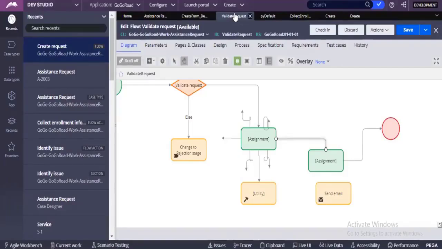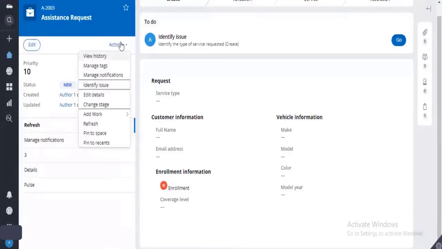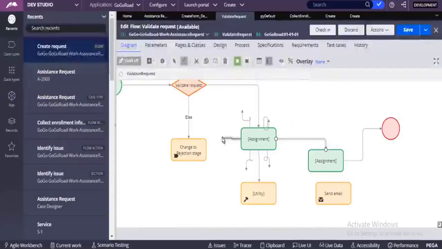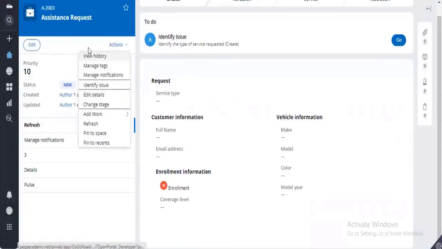Suppose you want to invoke another connector from that particular screen. The other connectors will be available here. If you click on Actions, those flow actions will come in here. You can choose from this and invoke it in a different manner. How do you invoke those options from the Actions button? Let me try to show you what I'm saying.